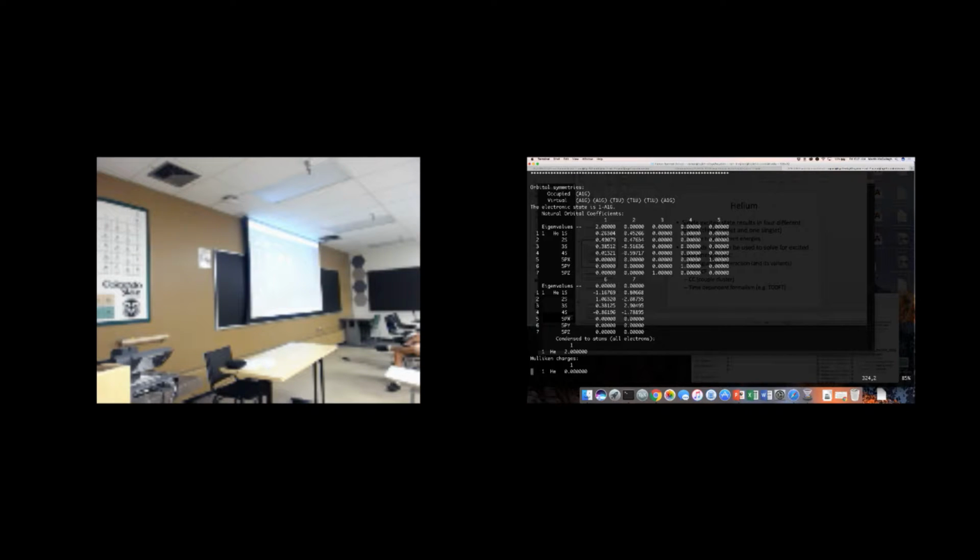And we can view that, and we will later, but it'll just look like this here. In these simple cases, you can sort of start to visualize what these might look like even with these coefficients once you've done it a few different times. But this one's relatively trivial. We have a bunch of S orbitals that are contributing to this, so it's going to look S-like when we look at it.